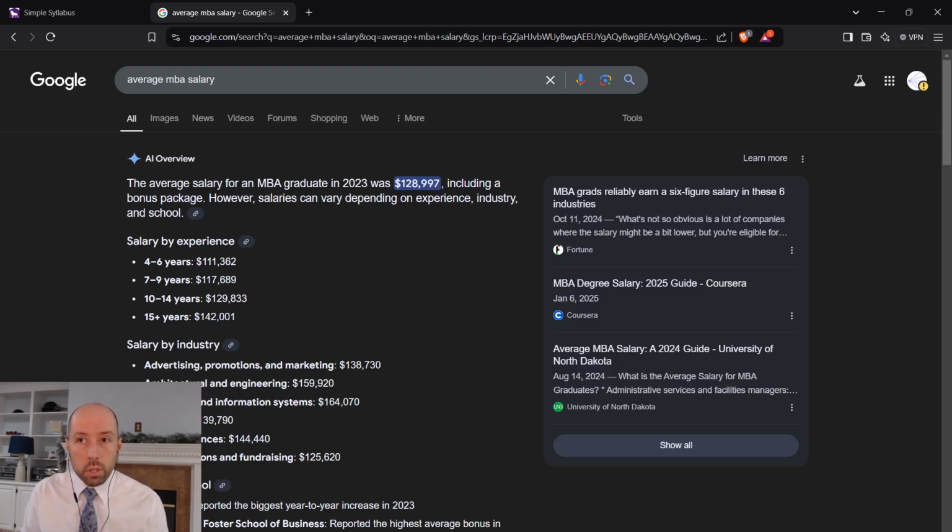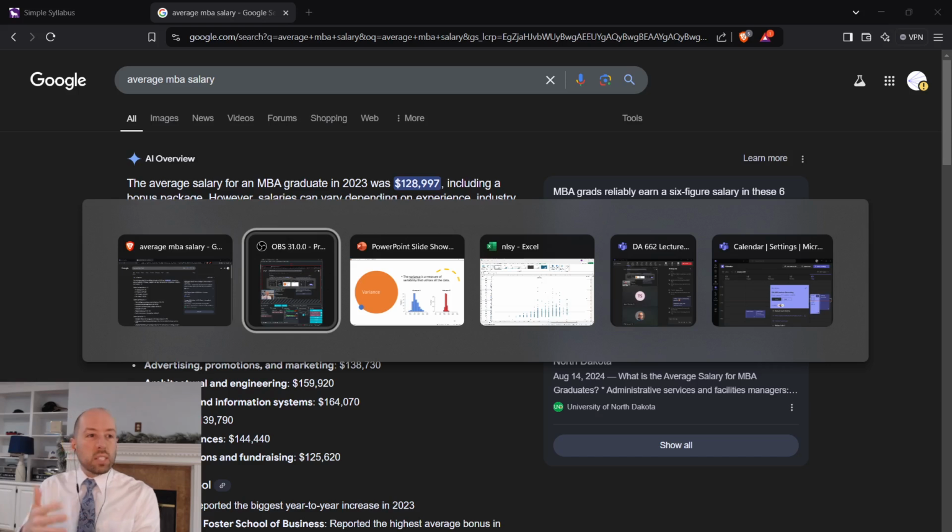$128,997. How much spread is there in this distribution? It doesn't say. I don't think Google is going to know how to tell me the standard deviation of the MBA salary. Some people could be making quite a lot more than that. Some people could be making quite a lot less than that. Or we might live in a universe where all of the numbers are very close and you could expect to earn very, very close to $128,997 when you earn your MBA. So the variation in the data is just as important.